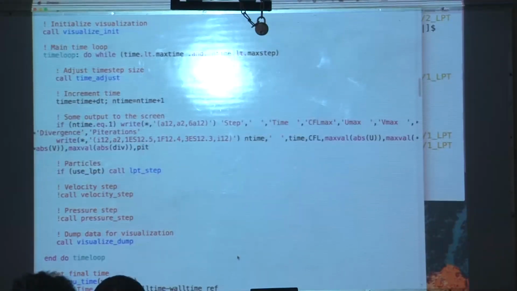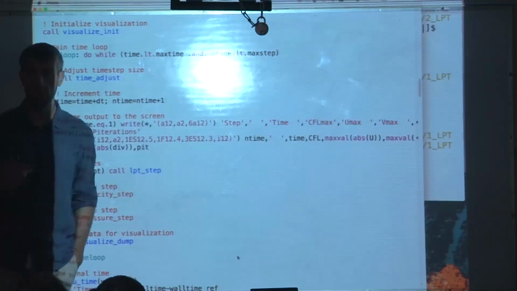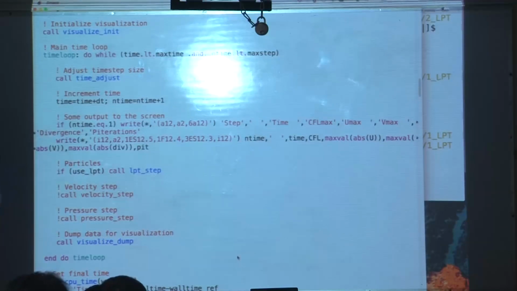It's in the main time integration that I've made the change. I'm commenting out the velocity step and the pressure step. We're simply not even going to solve the Navier-Stokes equation. We'll look at the particles only. The only thing we'll do is solve for the particle phase, represented as a collection of Lagrangian points. With those two things commented out, the code will go faster.